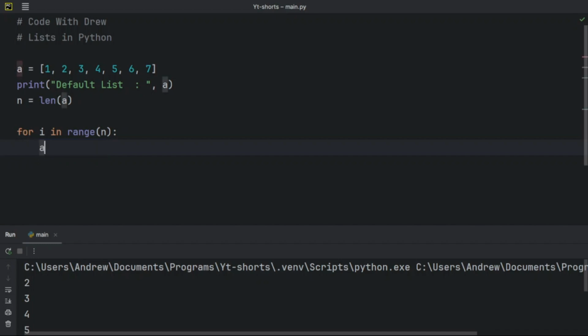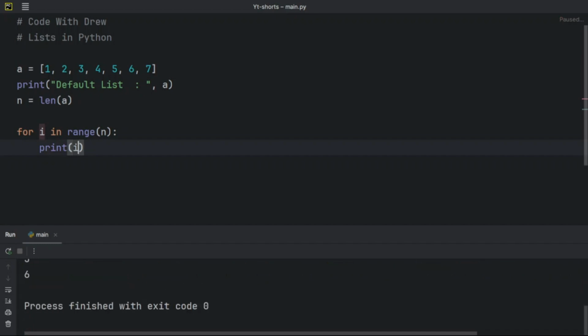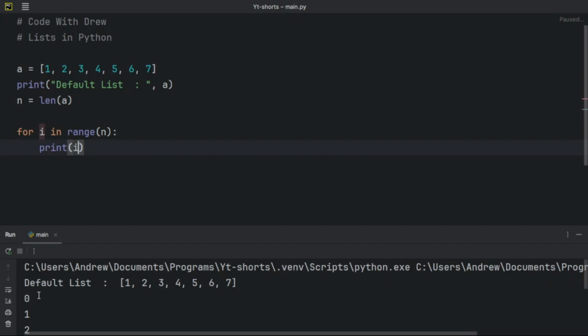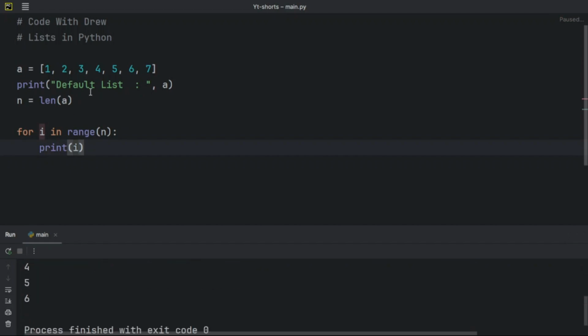Let me first print out i so you can know what I'm talking about. So if I print out i right here, you can see I'm starting from 0 to 6, and that's the exact index of the elements we have right here, because we have 7 elements and that's 0 to 6, right?